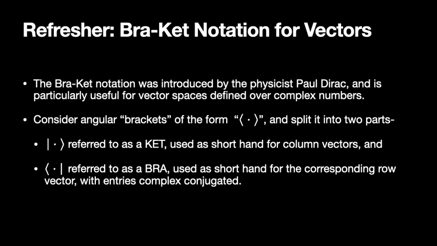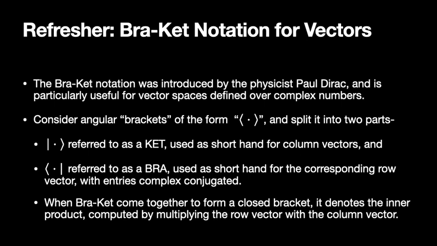Now, if I'm going to create this row vector from a column vector, there's one additional step in constructing the entries of this row vector. So let's say you have a column vector which we represent as a ket, and I want to write its corresponding row vector. Obviously you're going to convert the column into a row, but at the same time we complex conjugate each of the entries. So essentially the entries in the bra vector are complex conjugates of entries in the corresponding column vector, or the ket vector. When these two vectors come together, that denotes taking a dot product between the row vector and the column vector. So let's take some examples in the next slide.